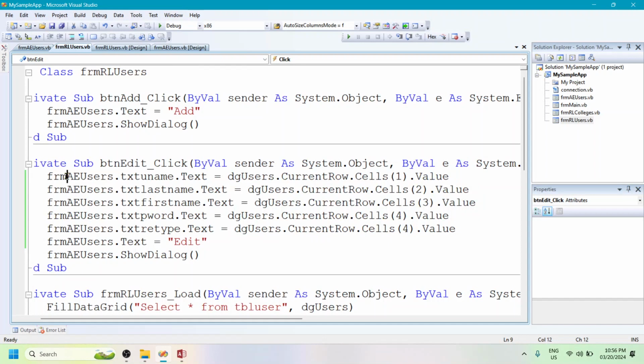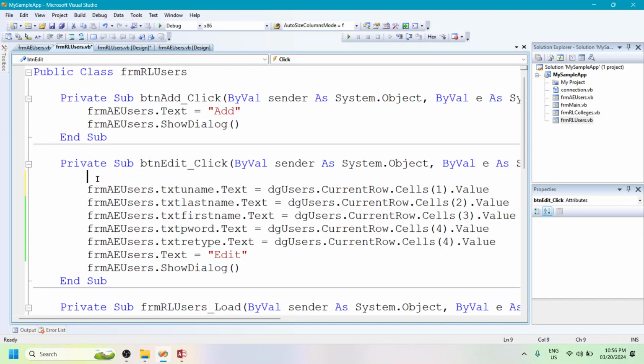In here you may not keep repeating this one. However, we can use the With keyword to remove this repetition, so let's do this one. Anyway, the functionality is the same.